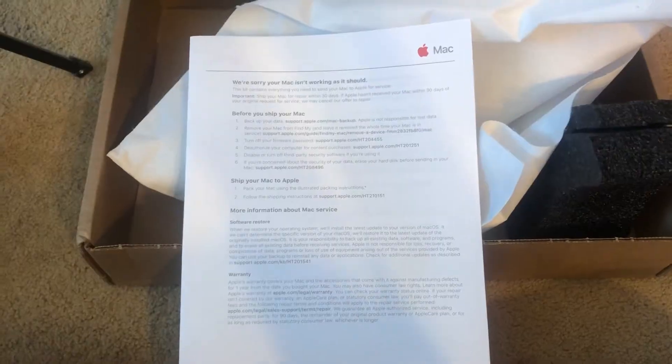It's broken unfortunately, so I'm going to use AppleCare and I'm going to show you all the things they've sent me and what I'm going to do to send it back. I'll update you when they send my computer back — it'll be a two to three day process. As of right now, it is a MacBook Pro 13-inch, I'm pretty sure a 2018 model. It has this black screen and vertical lines, and if this is happening to your computer, I can show you what I did to get it fixed with AppleCare.